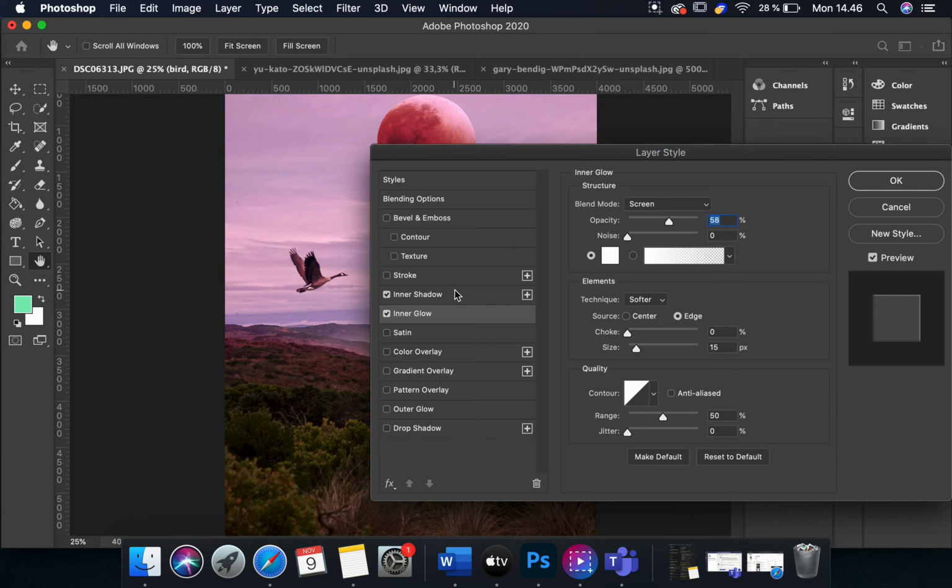And also I'm going to add some inner glow, so I'm going to have more light on the top of the bird.